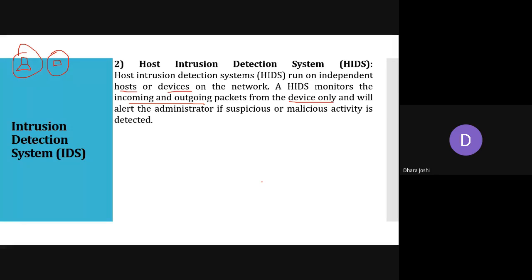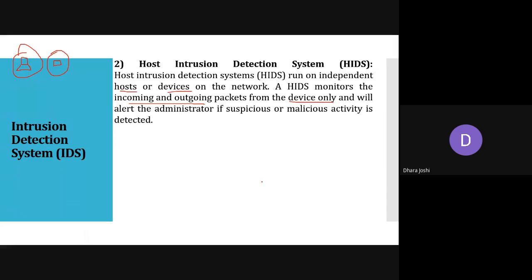So many times, whenever you ask some questions, whenever I give you a response, whenever I am providing you the lecture right now, there can be many data packets going from my system to the server and so on. So there can be incoming and outgoing packets. It will just identify the incoming and outgoing packets from the device.